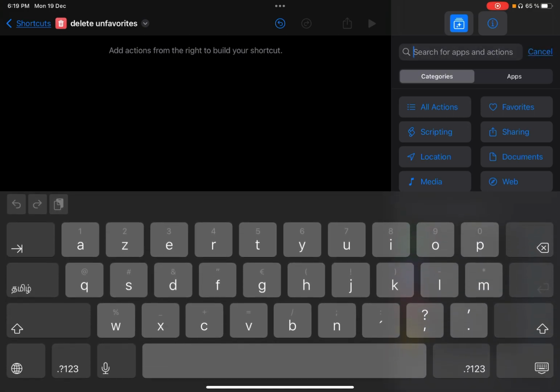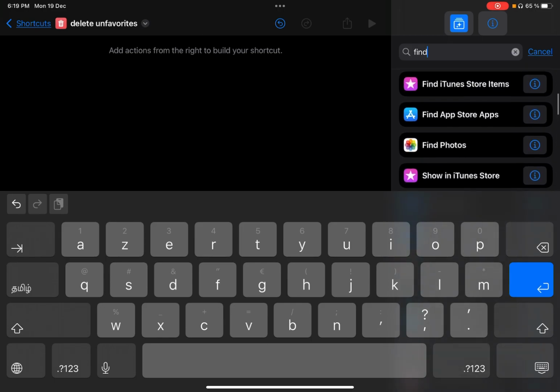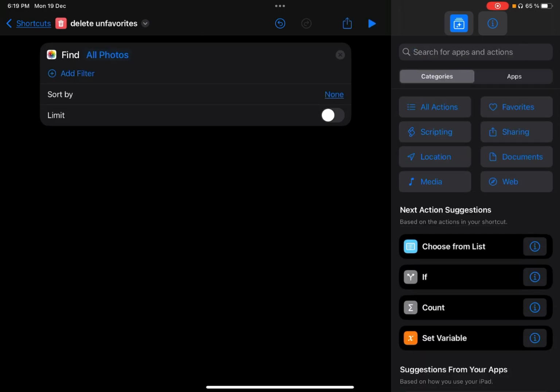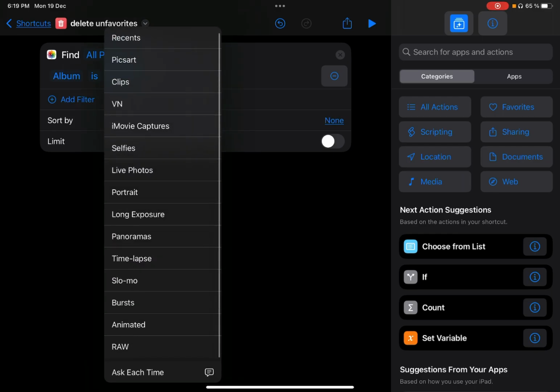So here you go and search, find. You will get this find photos. So here find all photos, and then click this filter. Album is recents.